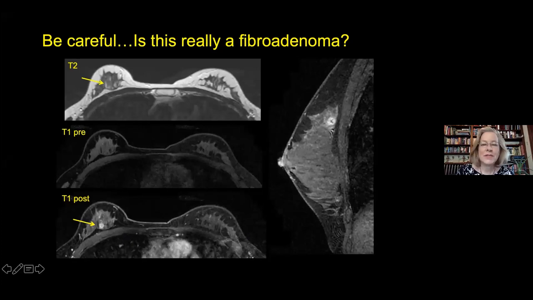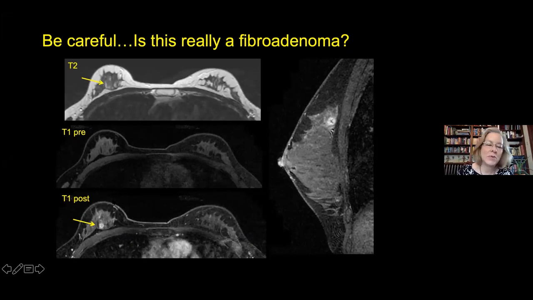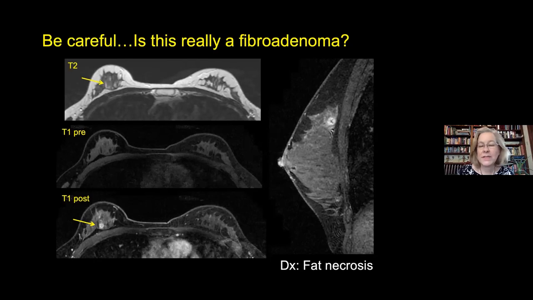When you're not confident, consider this case: it looks similar—could be non-enhancing internal septations—but on the T2 there's no clear corresponding increased signal, and on the axial plane it looks more like heterogeneous enhancement. For this particular case I would definitely recommend biopsy, and this actually turned out to be fat necrosis. I was not confident the dark areas were non-enhancing internal septations partly because there was no defined area of T2 increased signal.